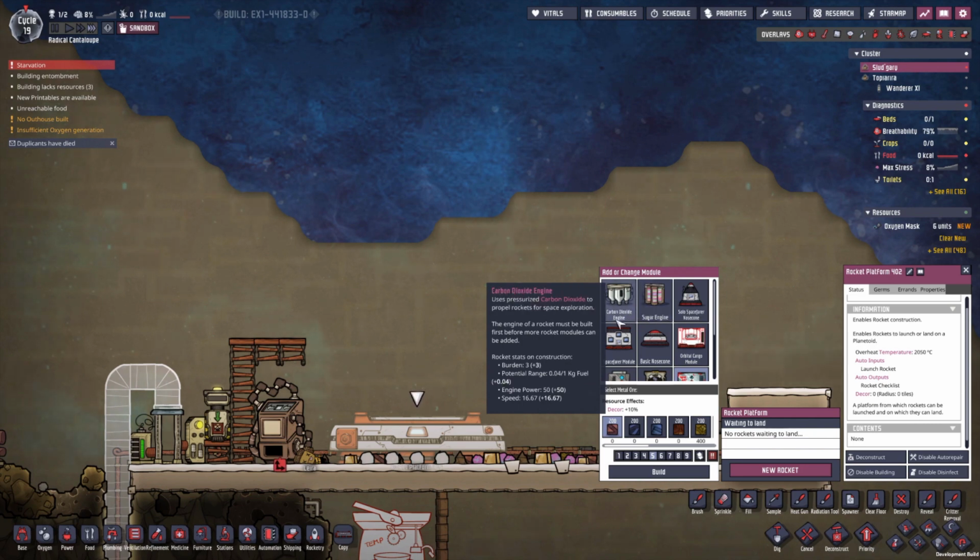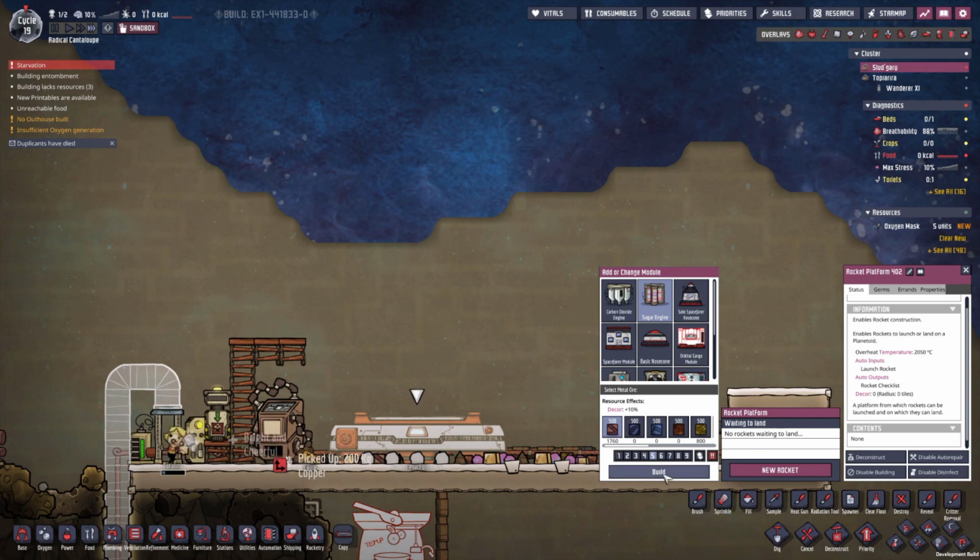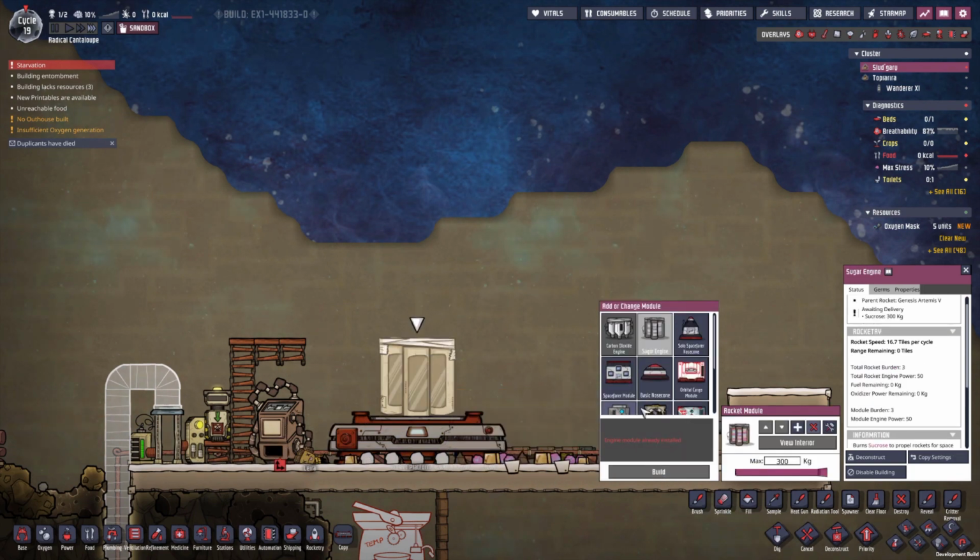It's the carbon dioxide engine, and you can see all the description and characteristics for that, and the sugar engine. As I understand, the sugar engine currently has better potential range, and potentially it's more effective. So then it's just plug and play. You select the modules and you build. As you can see, you can build out of regular metals. Boom, we got the engine.